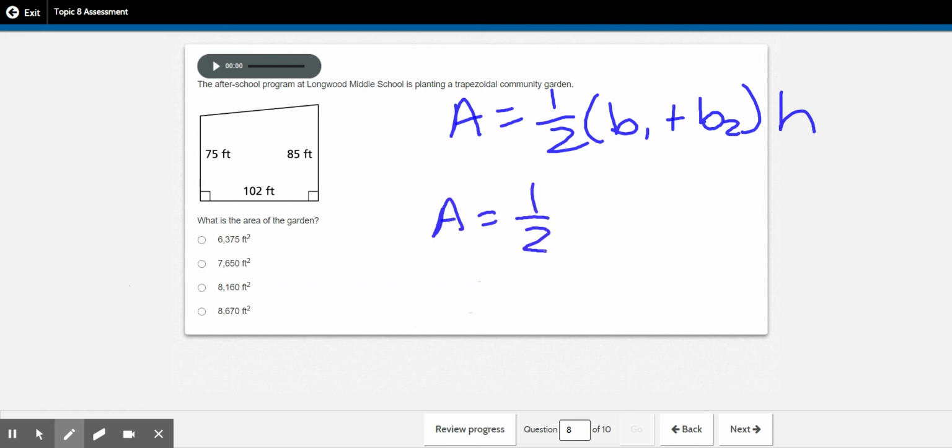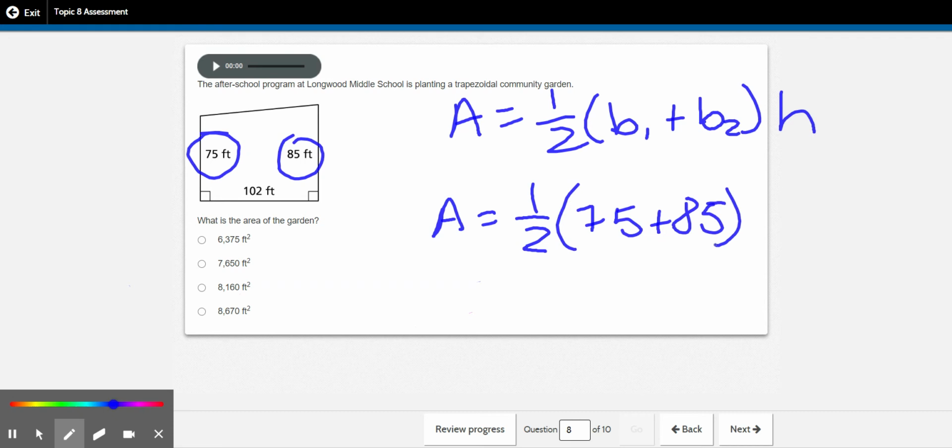Now let's figure out our bases. Our bases are the two sides that are parallel. Which two sides here are parallel, which means they never intersect? These two. And I know it seems funny that we're going to say that 102 is our height because it's going sideways. But remember, you can take any shape and flip it around. Again, your height forms a 90-degree angle, which it does. Now just remember your order of operations. Parentheses go first. And that's how you're going to figure out your answer.